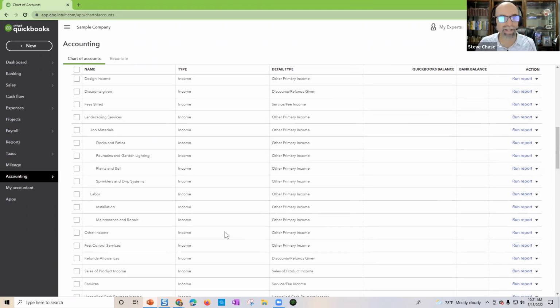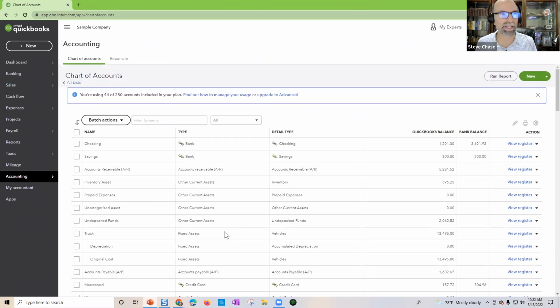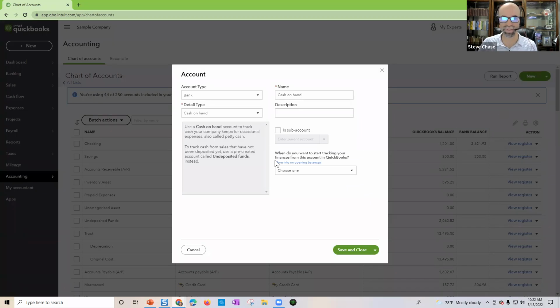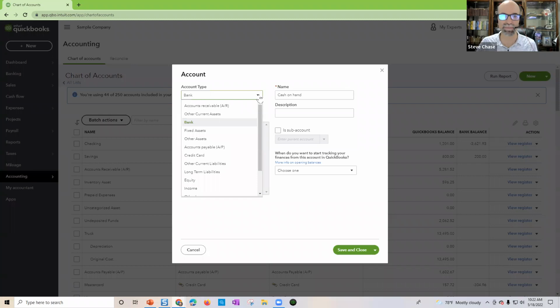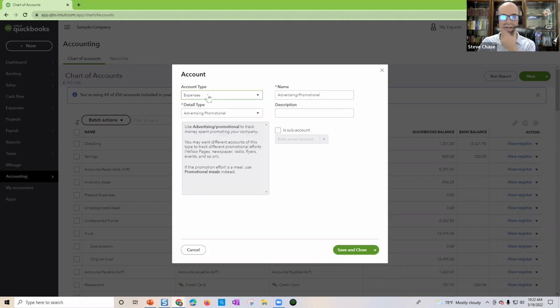So question, how do you create a chart of accounts? Let's say I want to keep track of Facebook advertising, very specific, and I want to keep track of Google ad spend. I could put everything into advertising expenses, or I could create a very specific account here. The way you would do that is you would go up in the upper right-hand corner and click New. When you do that, you got to make sure that when you select the account type, if I was setting up a new advertising account, I would come down and choose expenses. All right. So that would be how that goes in there.